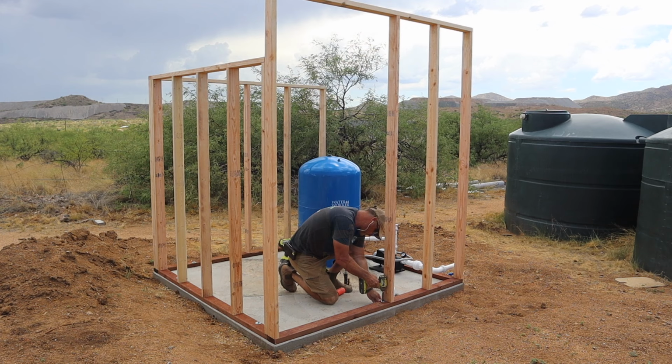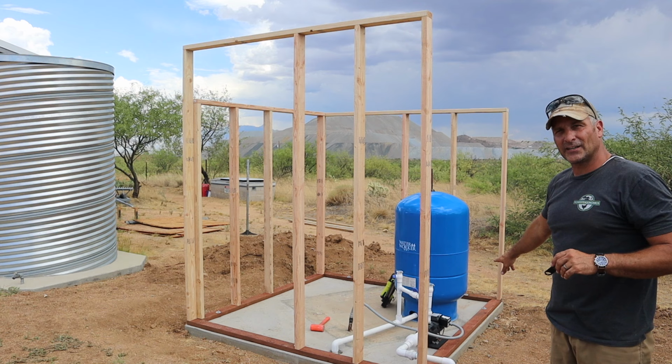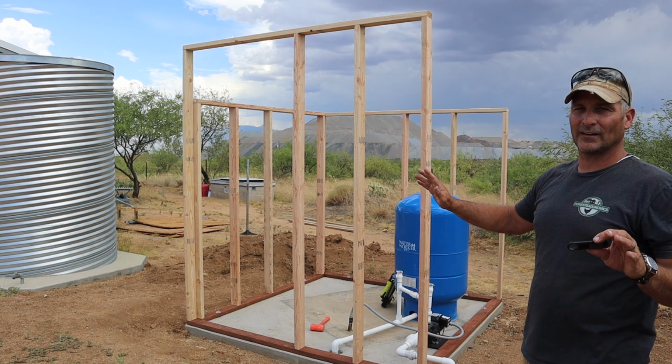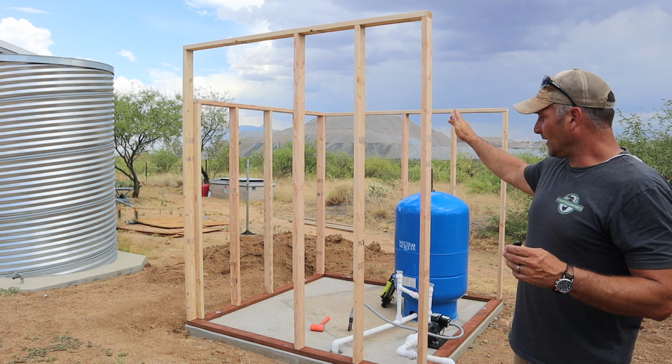Now for a little mid-framing update so that this kind of makes sense. You see I got three walls in place, all of which I built on the ground and just simply tilted them up and then affixed them together. This one right here, because that's where the plumbing's gonna go, I am going to frame into place. That way I have to disconnect the water as few times as possible. I will have to disconnect it later, but just right now, when I can frame around it, I don't wanna disconnect it. And then the larger opening over there, that's obviously where the door is going to go, but I don't have it framed out yet because I am not sure where I want to align it, because I'm going to align it with the corrugations on the roofing metal that I'm going to sheet this in. And then after that, I'll sheathe it and start adding roofing and all the other stuff.